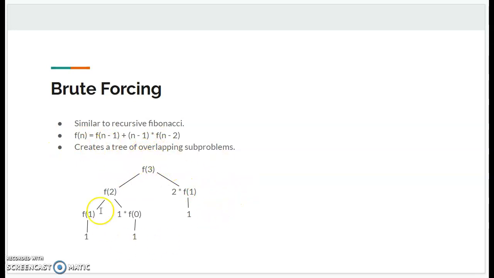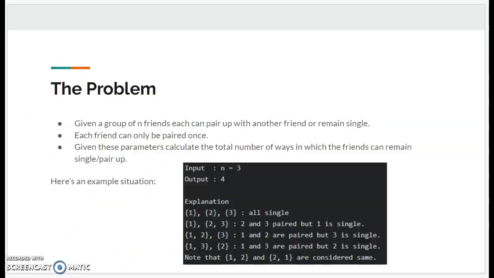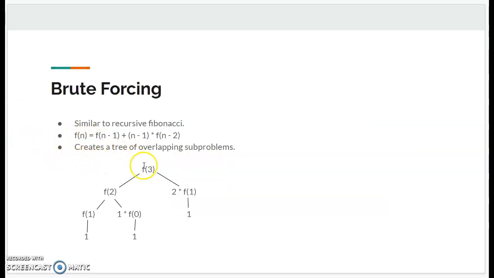So let's look at the tree we had for our first situation, right? So we had a group of 3 friends. So we have a function of 3, and we're going to split this into our little formula here. So we have f of n minus 1, which is f of 2, which is here. Then we have n minus 1, which is 2, times f of n minus 2, which is f of 1. And because f of 1 is only going to be one friend at this point, one friend can only be ordered one way. So we already have the right side of the tree completed right here. It's just 2 times 1.